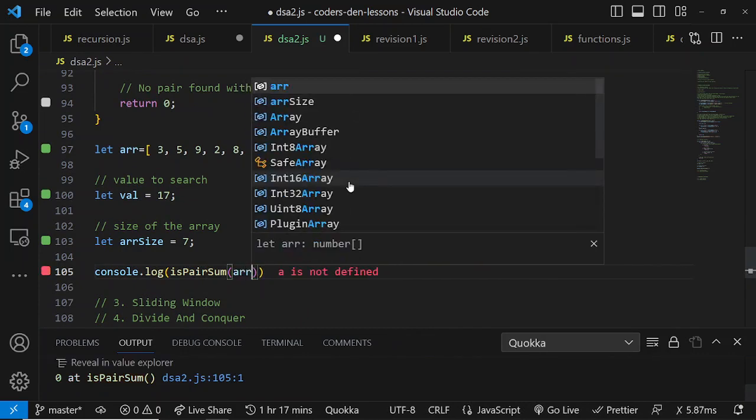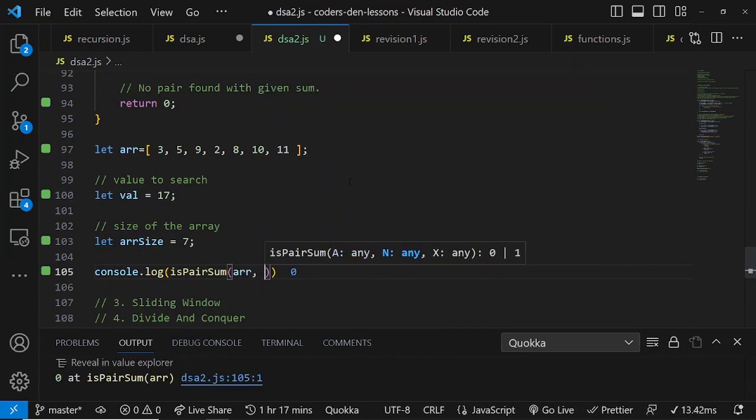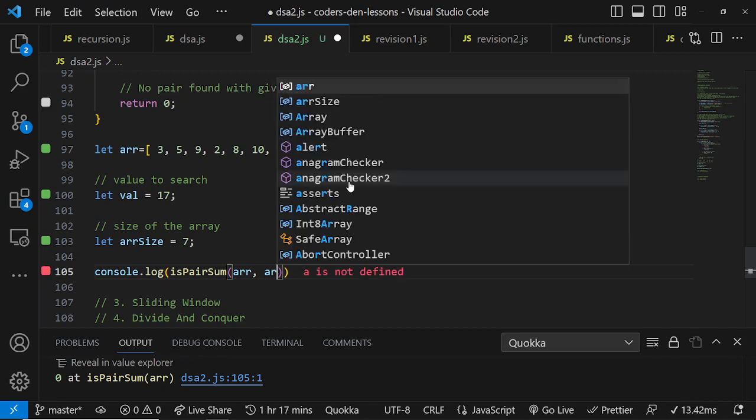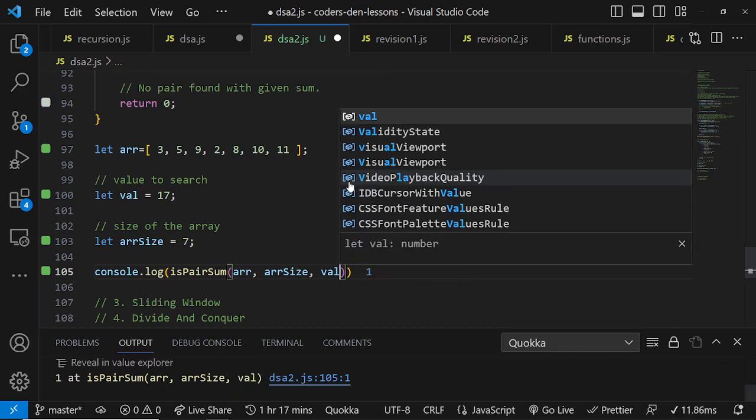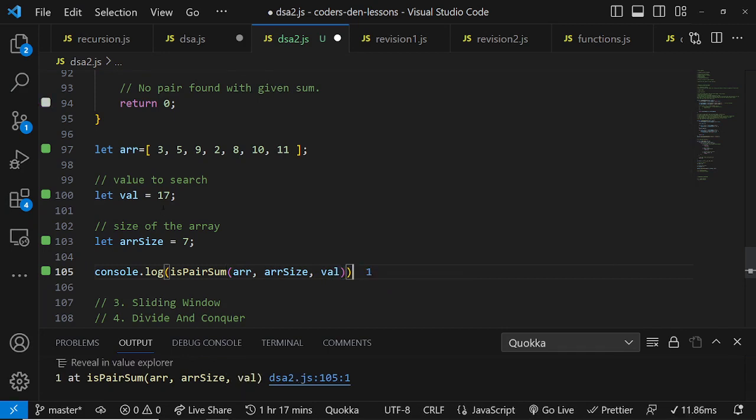So we have array, we have array size, which is n, and we have val. So we get a 1 because val is 17. We're looking for two numbers you add and you get 17, and yes, they exist, 8 and 9. If you add them you get 17.